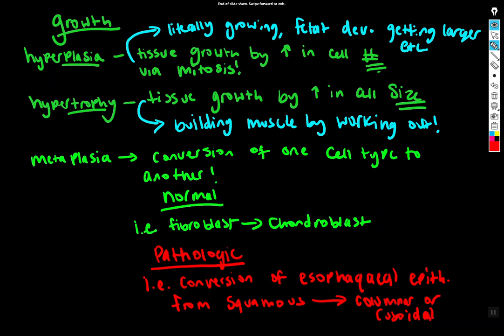So this metaplasia of the esophagus is called Barrett's esophagus, and it's often a warning sign or a precursor of esophageal cancer. So not all metaplasias are pathologic, but some of them are. There are times when a cell is supposed to stay the cell that it is and not switch teams. So just be aware of that. So these are kinds of growth. And I'll let you screenshot that if you want. You can just go ahead and pause and screenshot it.